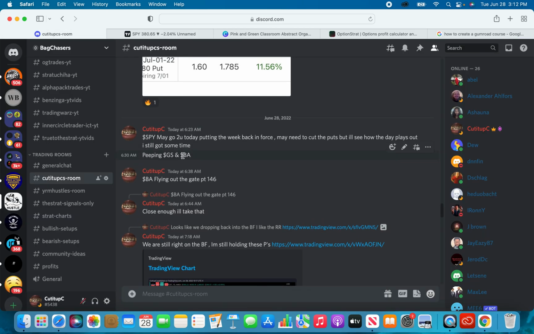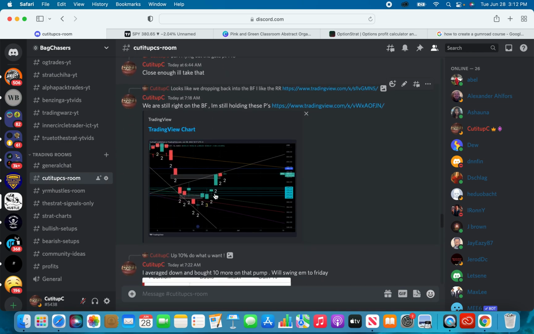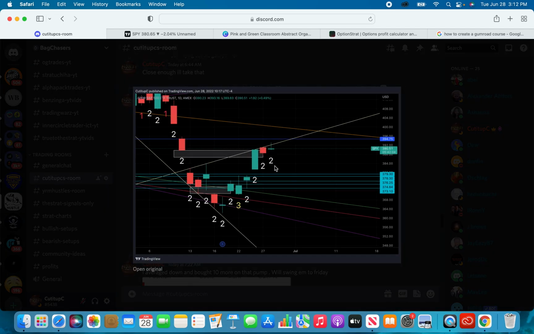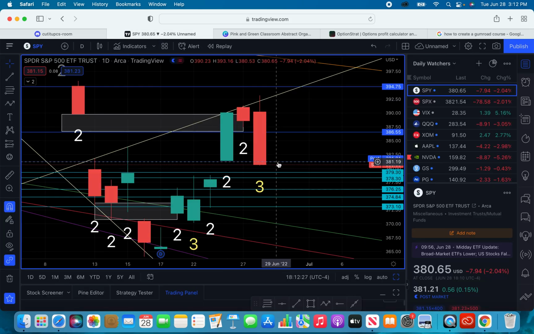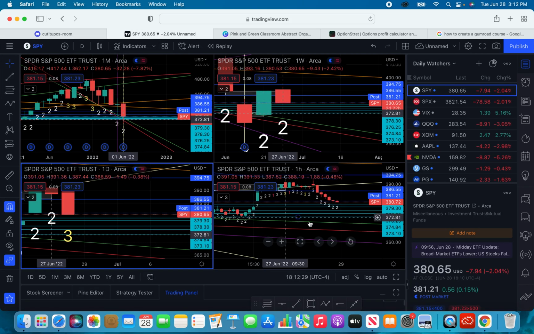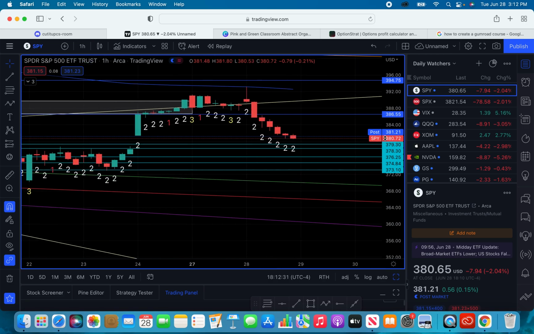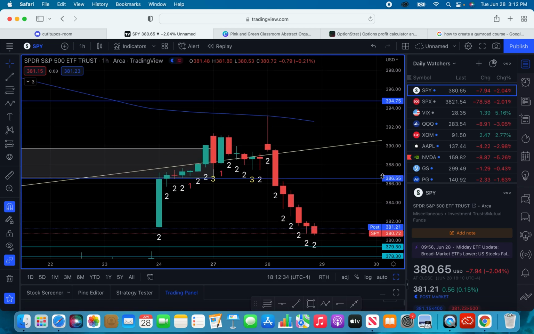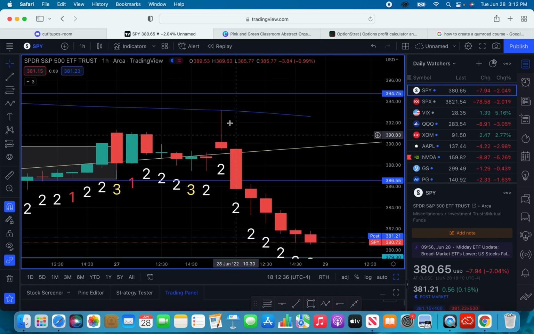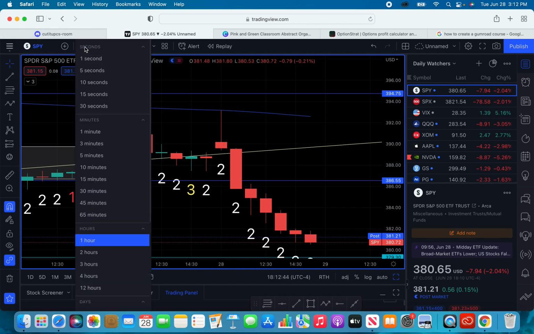I also said I'm peeping Goldman Sachs and BA. I only took BA. I'll go over BA in a second. So this is what I saw on the Brownian formation later in the day. It's around 7:18. We have a 2-2-2. This one is failing, turning into a shooter. And if we go to SPY on the 15 on the lower time frame, let's look at this real quick. This is our first hourly bar of the day. What do we see? It's a shooter. Failed 2 up, turned shooter, right?